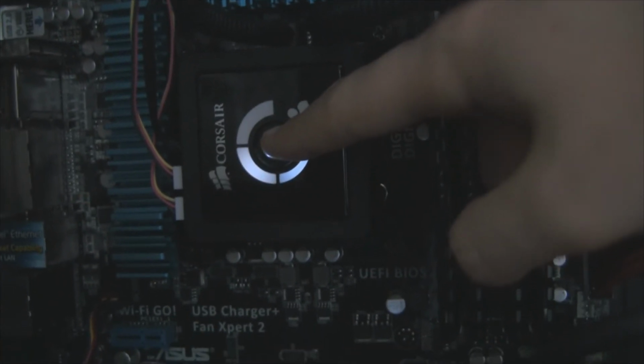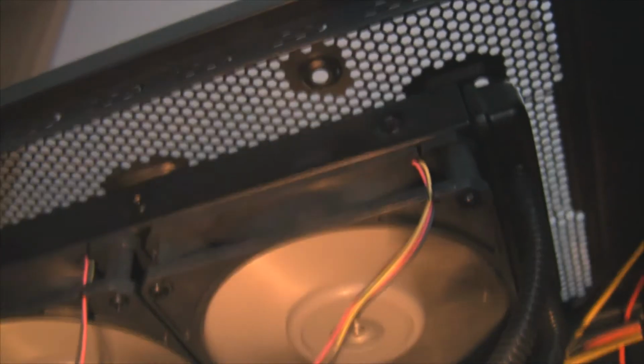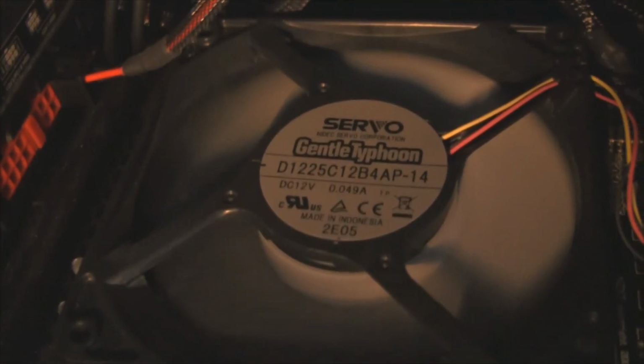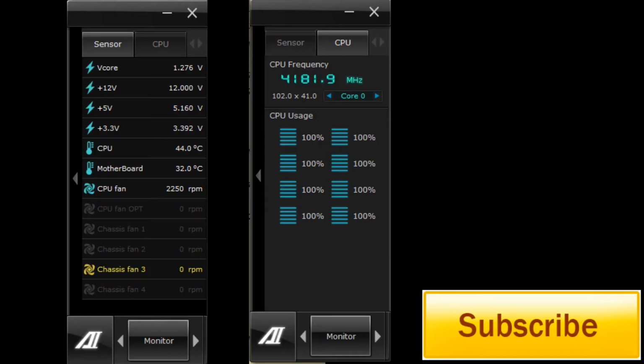Now the fans I've replaced them with, you can see now, they're a little bit more grey than the other fans, and I've not really got the cabling in the right place, but it's quite tricky to replace them. And these are Scythe Gentle Typhoon fans, and they are brilliant. They're so quiet. Look at this. How good is this cooler? I'm at 4.1 GHz, and it's 44 degrees. Now it fluctuates a little bit between 40 and 50, but not much else.